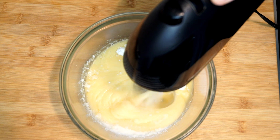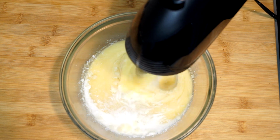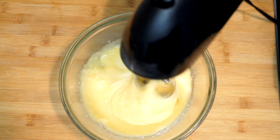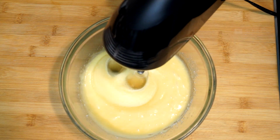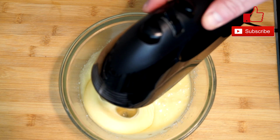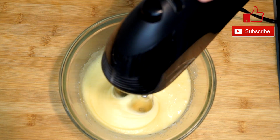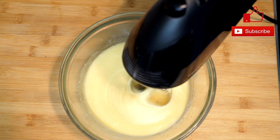We really don't want any lumps of sugar or anything that didn't get mixed through. So you probably want to do this for a couple minutes just to make sure everything is incorporated together. And you're going to notice as you're doing this it's going to get really light and fluffy, and that's something we want to see happening. So just keep going, like I said, for about 2 minutes.